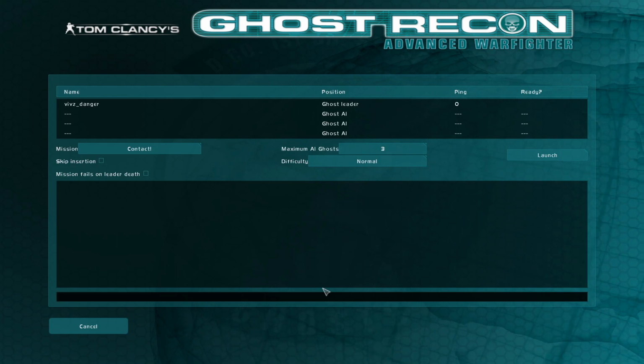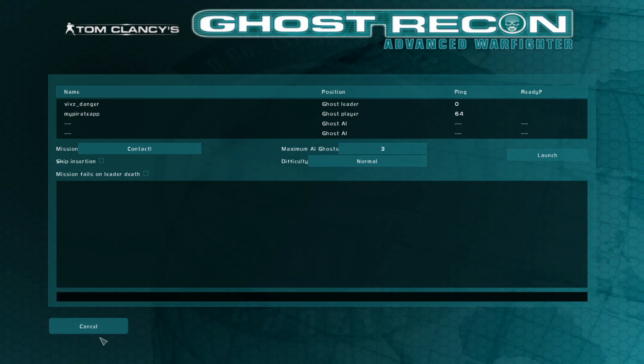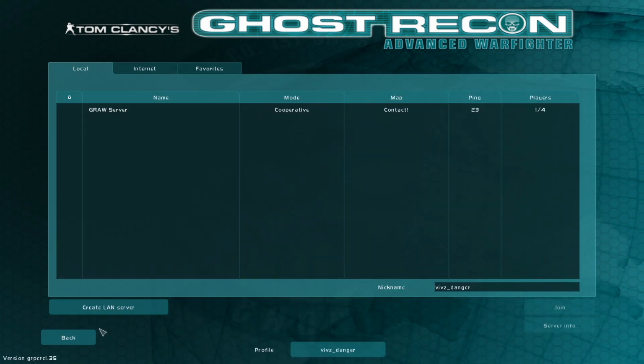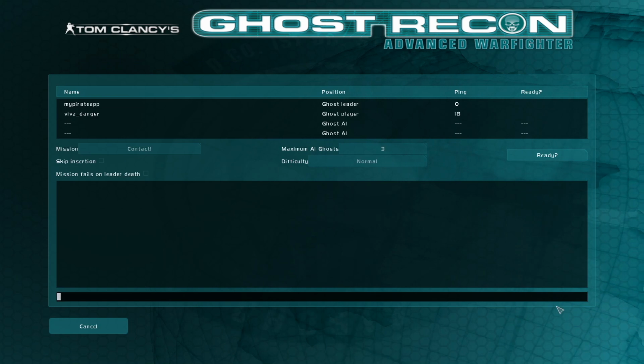And your friend should go to multiplayer and they should be able to see the server and click on join and they would be in. Now if you want to join your friend, then ask them to create the session in the same way. Now this time my friend has created the cooperative campaign session, and if you wait a few seconds on the screen, it will automatically refresh and show their session. You select the session here, click on join, and you should be in their game.